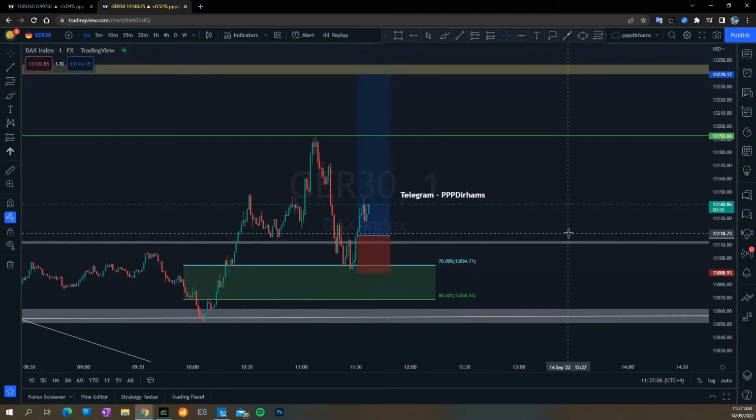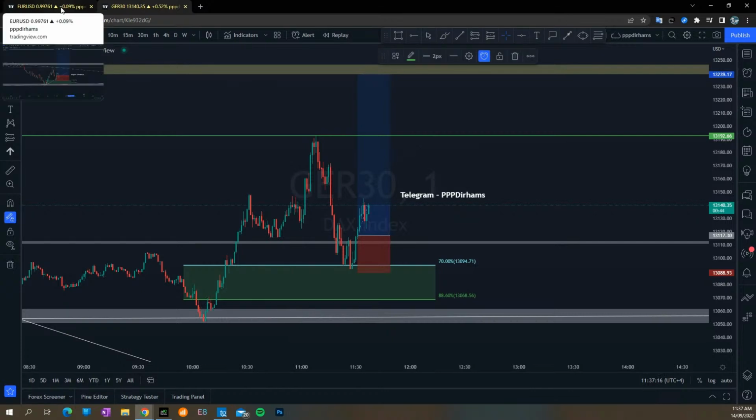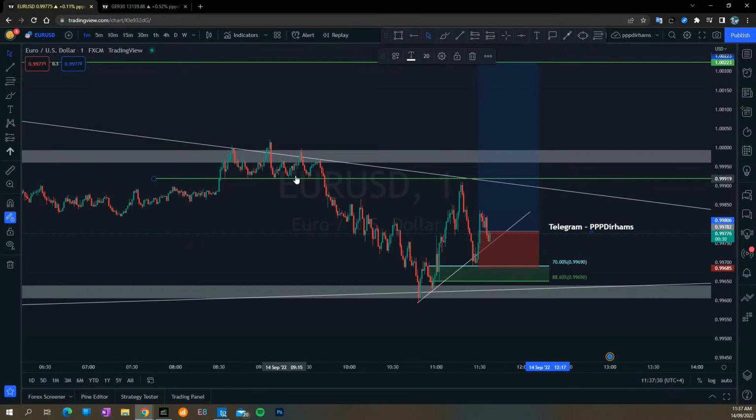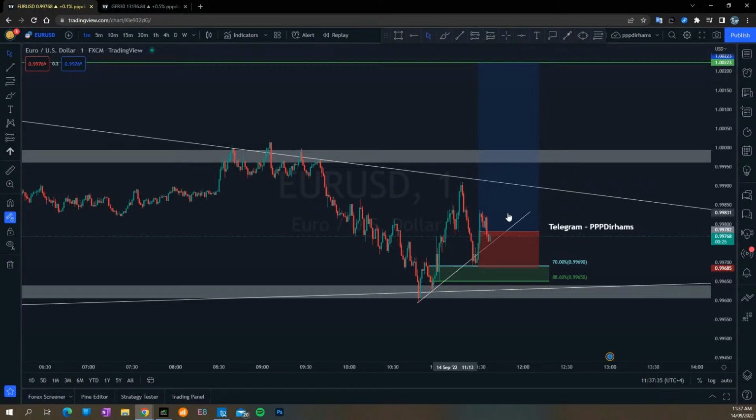So what I could do for myself, since I want to leave my PC for a couple of minutes now, is add an alarm here. Once price hits my alarm, I'll get an alert on my mobile as well as a ding dong sound on my laptop computer. That is going to be an indication that I should move my stop loss to break even and close 50 to 80%. And more so, I'm going to remove this level now. I know it's a very strong level, but I'm going to remove it and hope for Euro USD to give me some fantastic move right there.